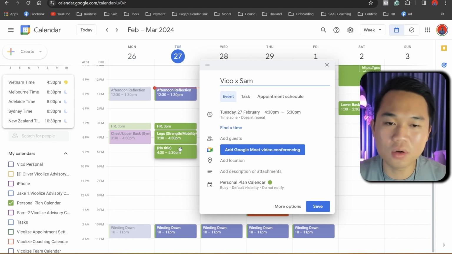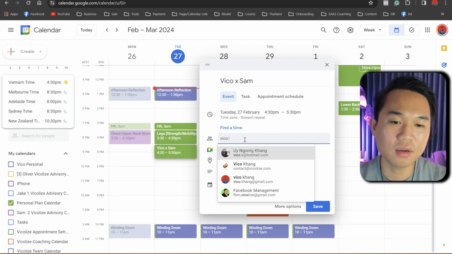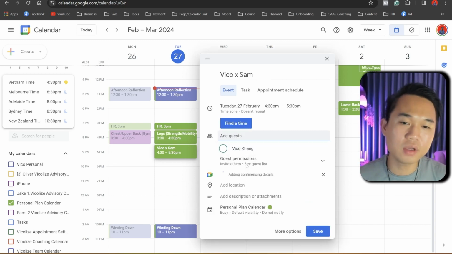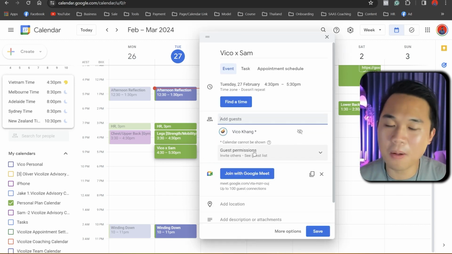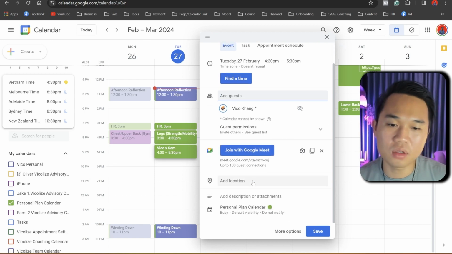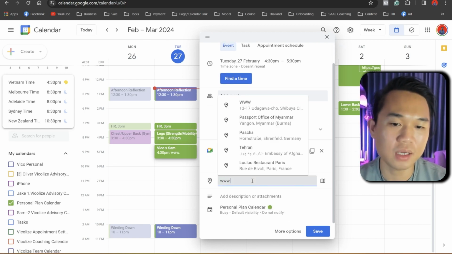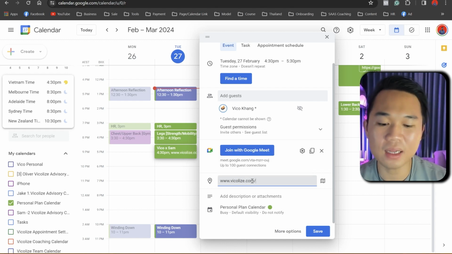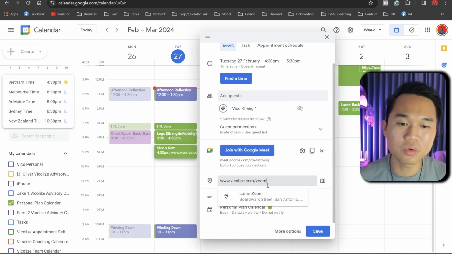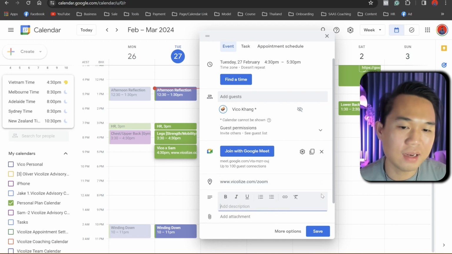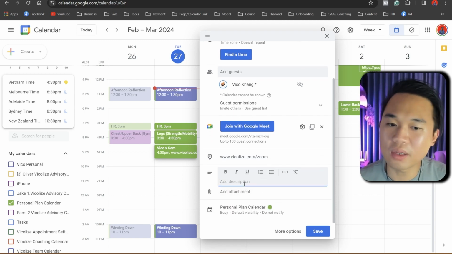Vico times Sam, and I add his email in there, Vico contact at Vocalize, add the other candidate's email, and the location is the link of the Zoom that we made up, right? Remember the clean link that we made up in the Zoom section, and then I normally leave the description blank, though you can include one here.